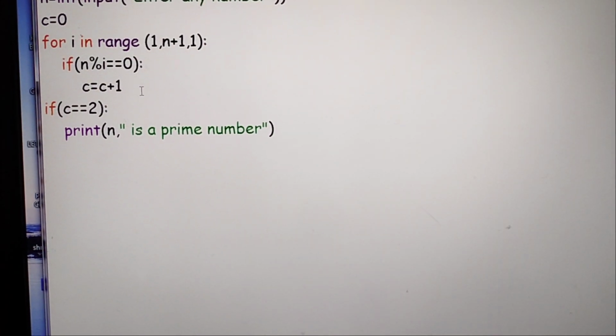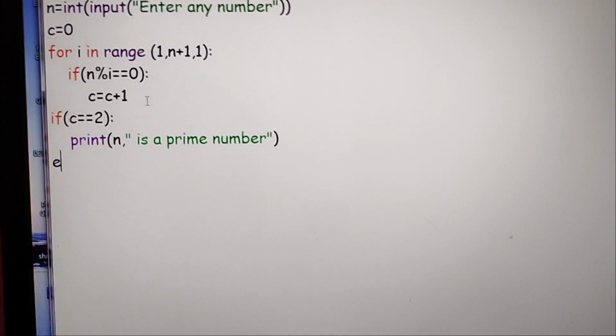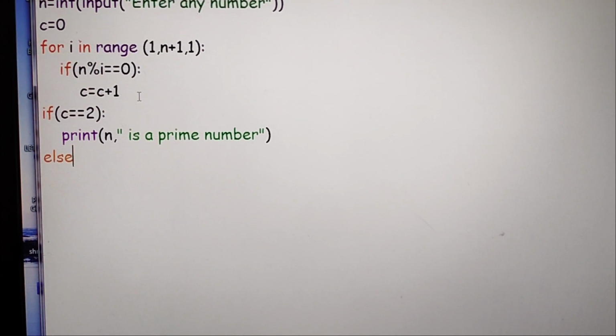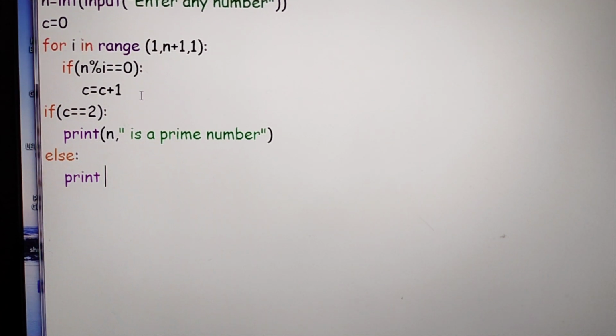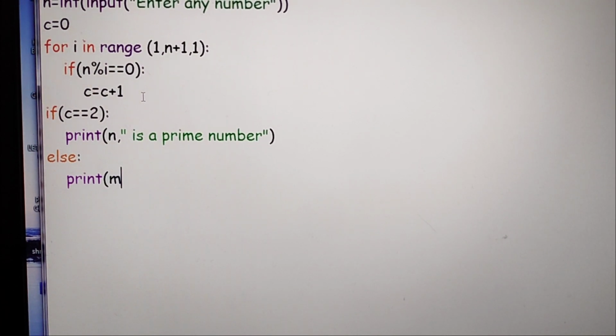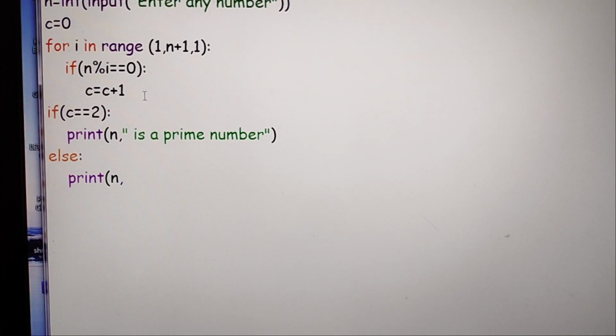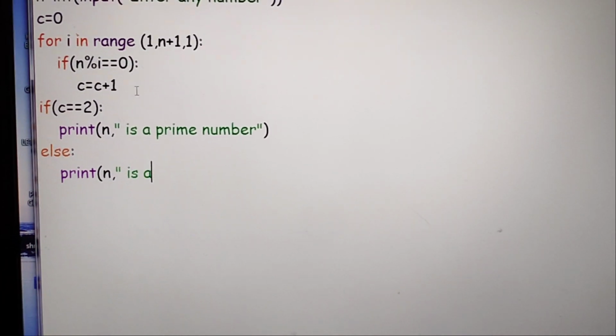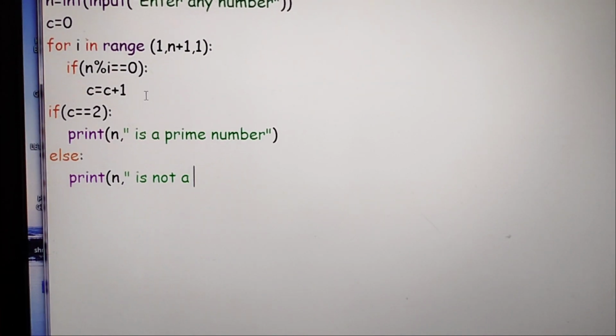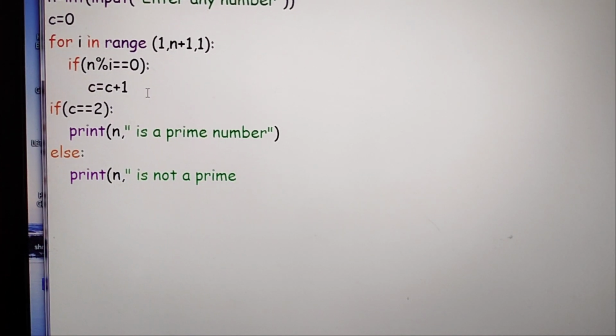In the next line again you have to give an else statement with a colon, print n comma within double quotes is not a prime number.